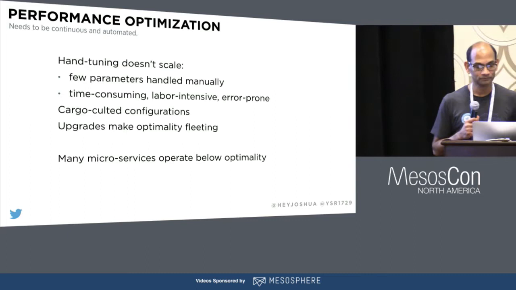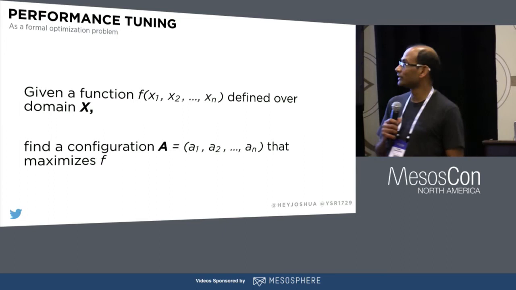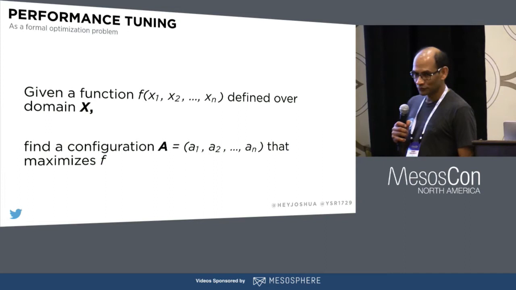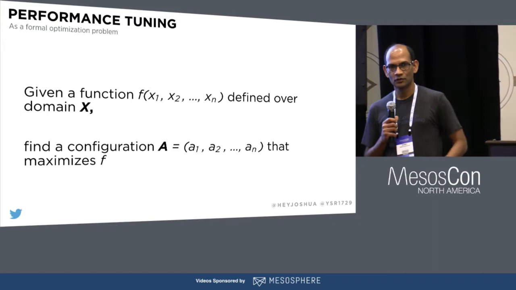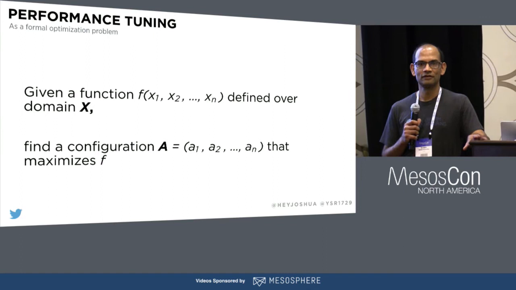And so the question is, how can we get a handle on this apparently intractable problem and make it automated? So our approach is to actually leverage some of the literature in industrial engineering and operations research, which have looked at problems of optimizing engineering devices. So for example, you have a device that exposes a set of knobs, and by tuning the knobs, you want to find the optimal operational setting for this device. It's an old problem that has been addressed in various engineering fields.